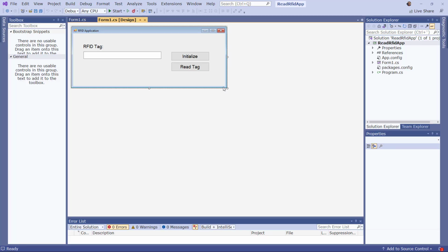So now I have opened my Visual Studio and my basic demo application. It's very simple. It consists of a text box, a label, and two buttons. One button to initialize the communication with the serial port, and one button for actually reading the unique tag ID that I put on top of the reader. So let's just start the example and see how it works, and then I will go through the code.